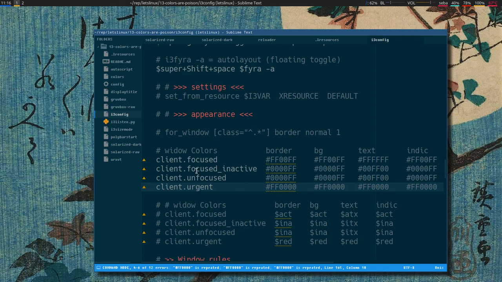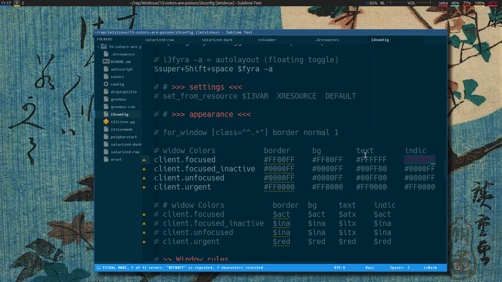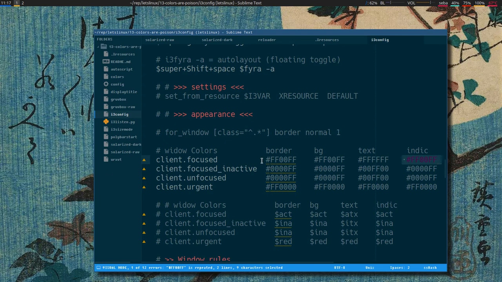And to each of these settings, you add 4 colors. Now I have added some nice spacing here, so it's more clear what's going on. The first value is the border. You can see the border going around the window, and then you have the BG, which is the background of the window title, the text of the window title, and then this indicator. It's when you split, sometimes you get an indicator showing where the split will appear, and that will color that border. And you define them with hexadecimal color values like this.